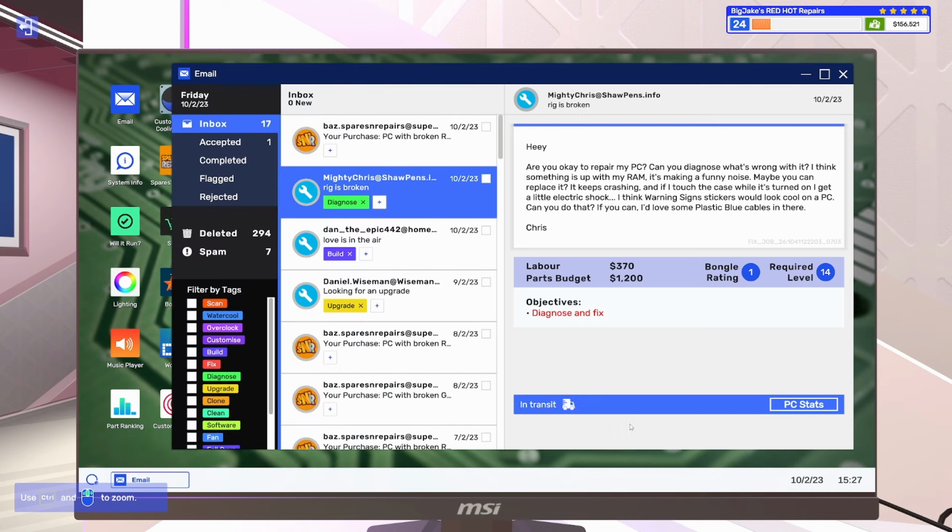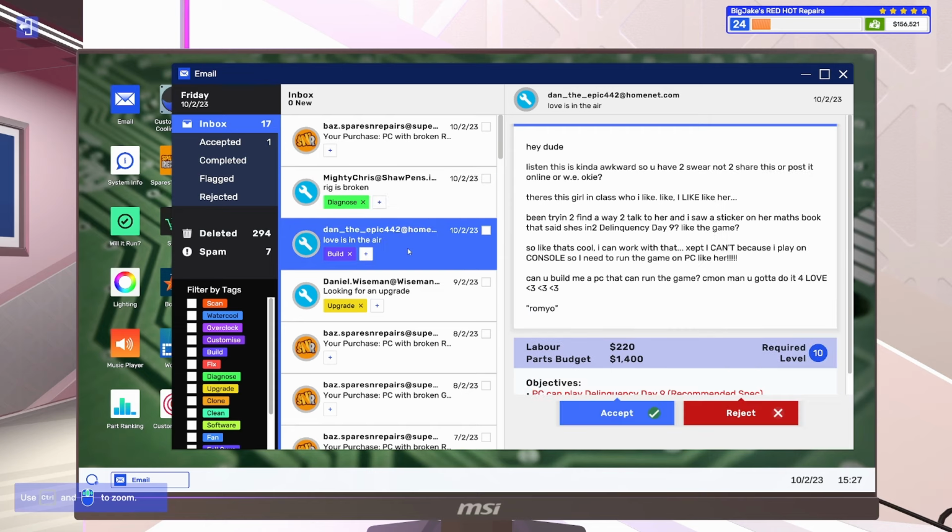I'm unsure, but we're going to go ahead and accept that. And when it comes in, we'll figure out what's wrong with it. We'll order parts for same day delivery. Simple. So now we've got another build.